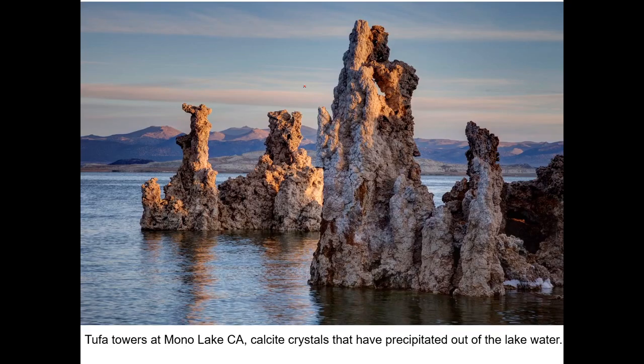So here are some beautiful tufa towers. These are made of a calcium carbonate mineral called calcite. They've precipitated out of lake water from hydrothermal activity. So you have these hot springs that are just loaded with mineral content. As they come to the surface, they precipitate out all of that calcite, and you get these towers of calcite forming in places where you get hydrothermal activity. You'll find these all over the place. Anywhere you get hot springs, actually, you get some mineral deposits like this.